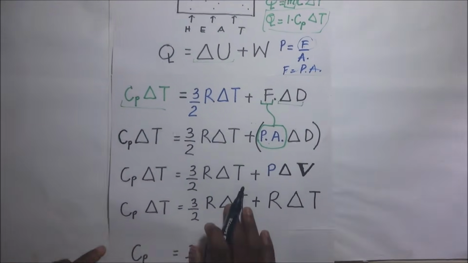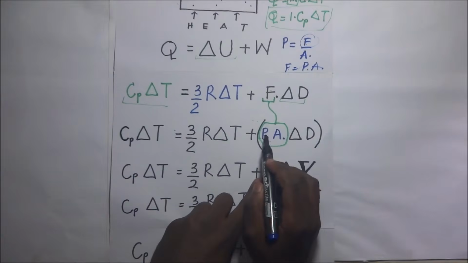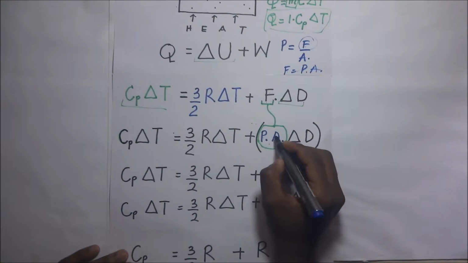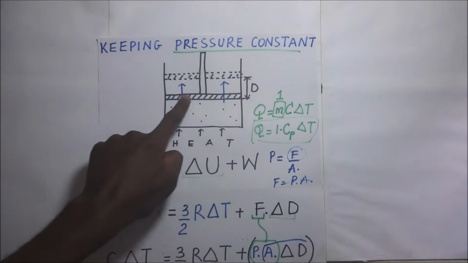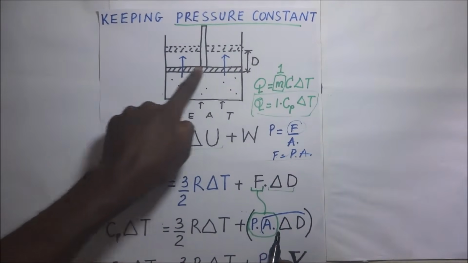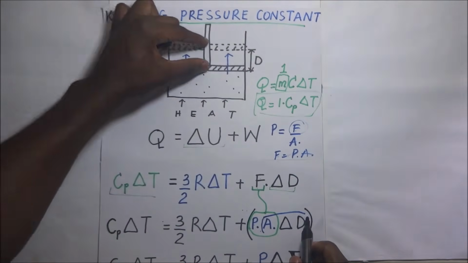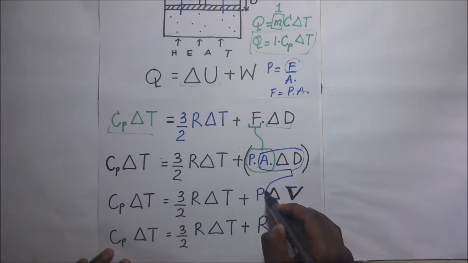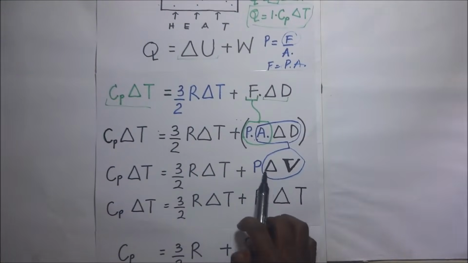So from this step to the next, this is the same, times, now when you look at area times the change in distance, it's going to give us something else. It's going to give us volume. Remember, the area we're talking about is the cross-section area of this piston. When we multiply the cross-section area of the piston by the distance moved, it gives us the volume of that portion the piston moved in. So area times change in distance gives us a change in volume, the change in volume from this point to that point. So it becomes pressure times change in volume.